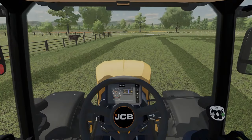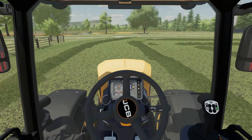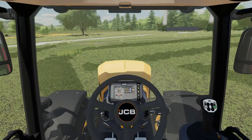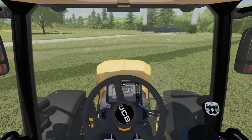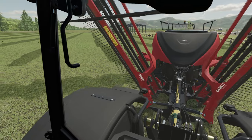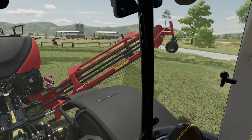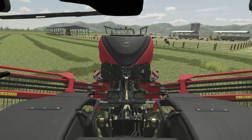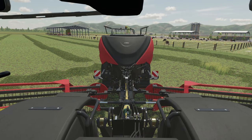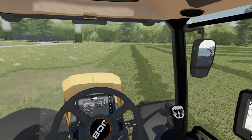Okay. All right. Let's get this on over here. And gotta remember if I know what I'm doing here. I think unfold it. Yep, that looks good. Kind of liking this thing. Got a windrow built into it. Although, we probably need to buy a separate windrower, but.